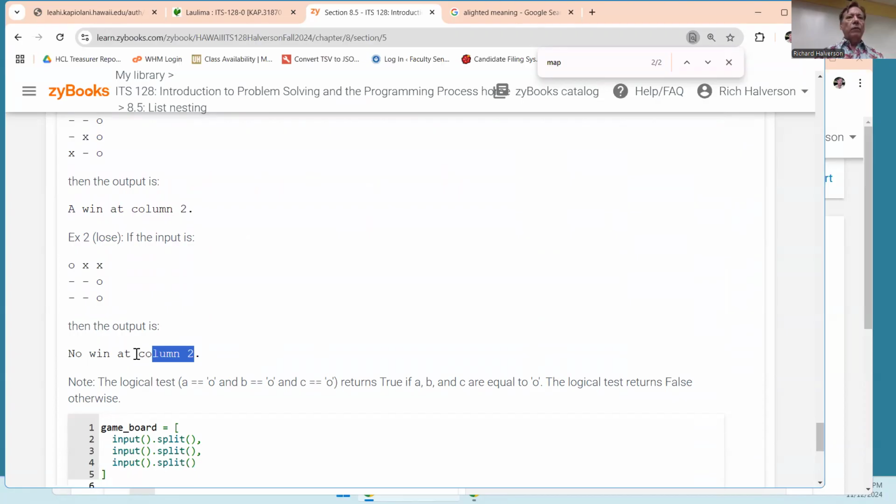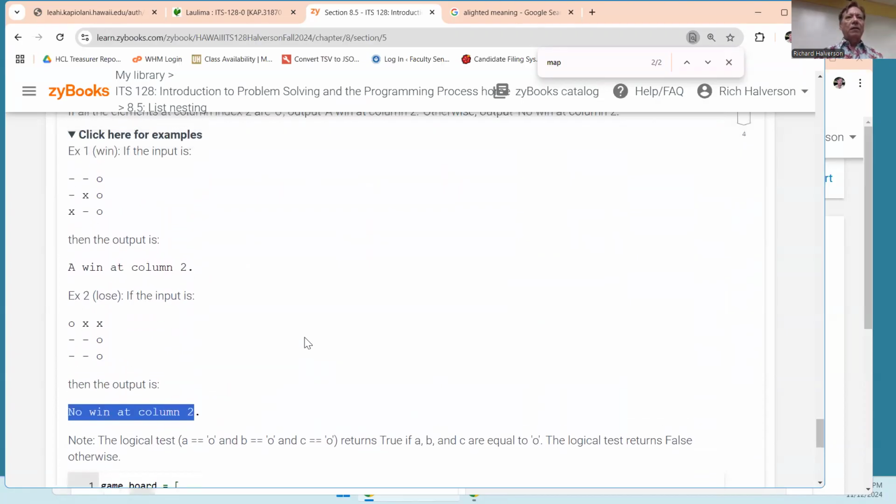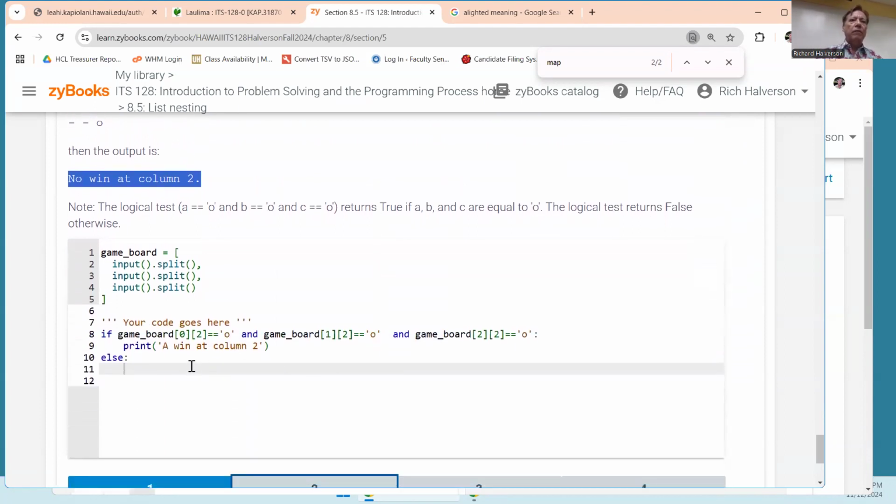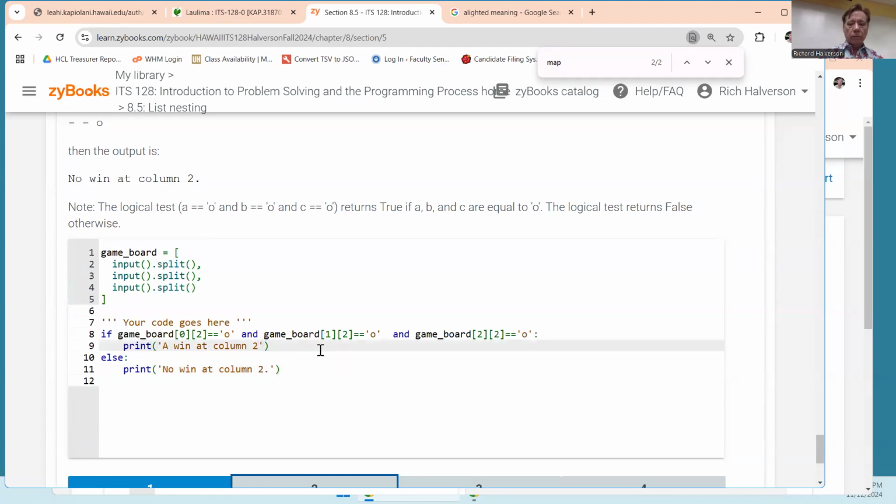Well, what if there's X's? So I don't know. This is kind of funny. All right.